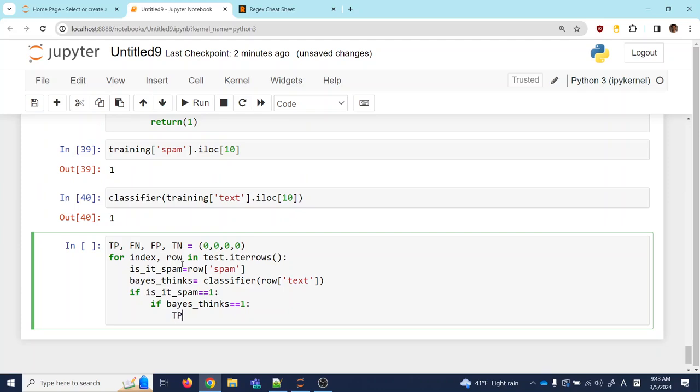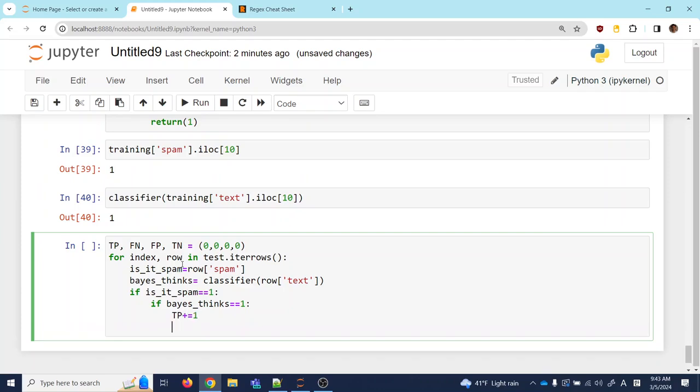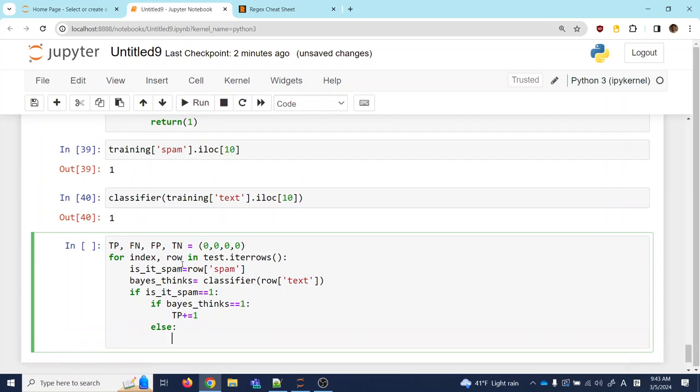So we're going to say true positive is added by 1. Else, that means it's an actual spam, but Bayes misclassified it as a ham. So which one should I increase? False negative. Okay, because it's classified as negative.